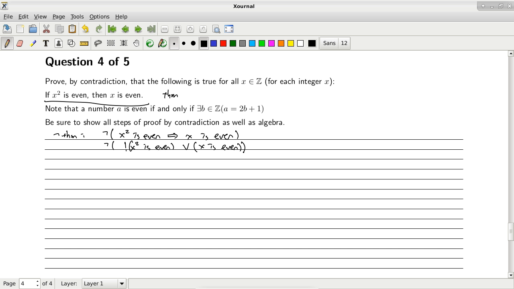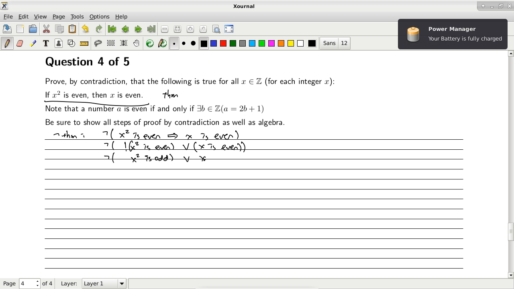So, let's make it easier to understand. We can say it is not the case that x squared is odd or x is even. Is that okay? Because I'm just putting the negation on is even. Well, if a number is not even, it is odd. So I'm just converting that part, so it's easier to read. Now I apply the negation on the outside using De Morgan's law to the stuff on the inside. I'm distributing the negation into the inside.